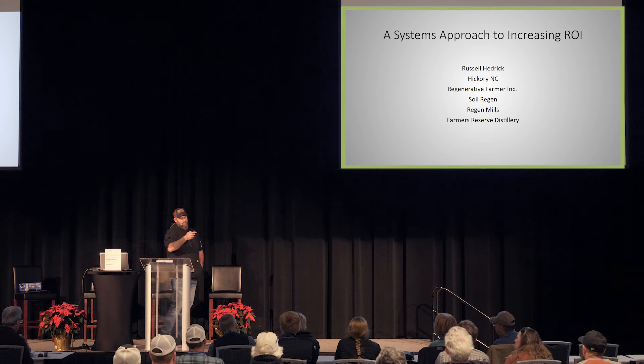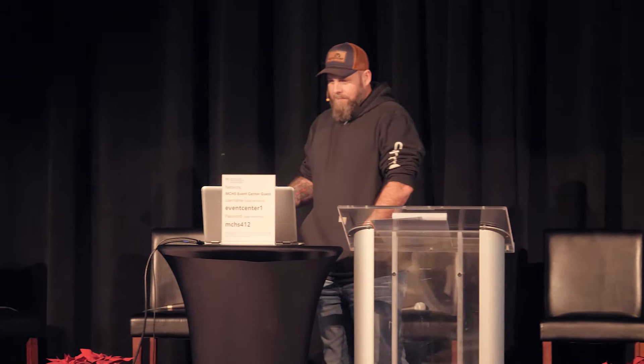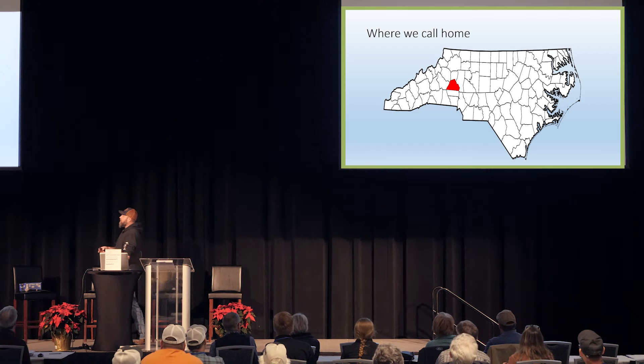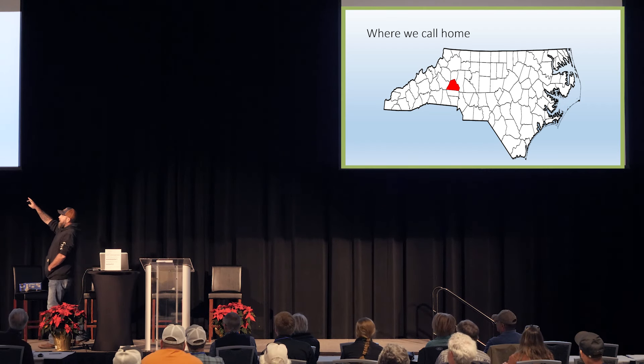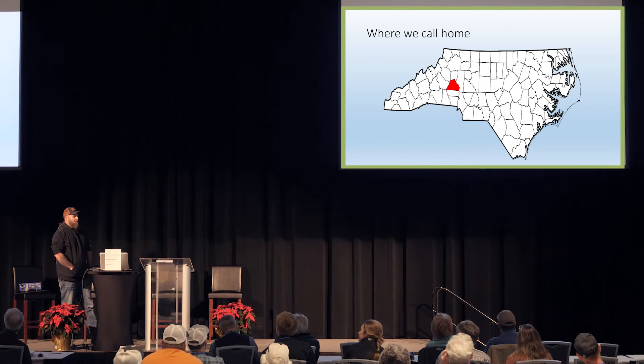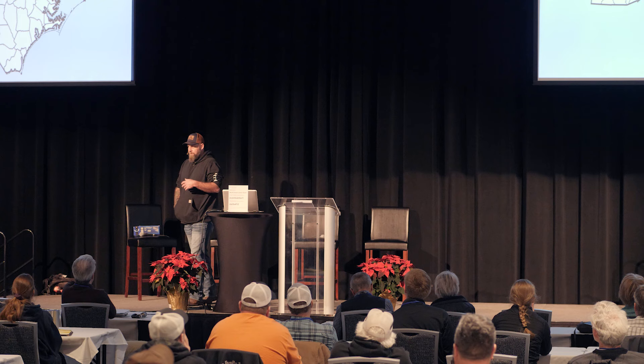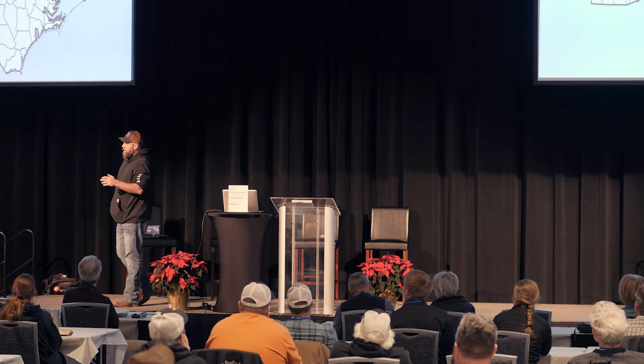So let's talk about what soil health is. Where do you start? You grow stuff in dirt, and we like to test soils. I farm in Catawba County, North Carolina — Lincoln County, Catawba County, and Iredell. We're at the base of the mountains, the foothills, so our west county ground is really steep slopes. Pretty much you're farming the bottom of the hillsides, farming on contours. Once you start getting east of there, we start to flatten out into the Piedmont.